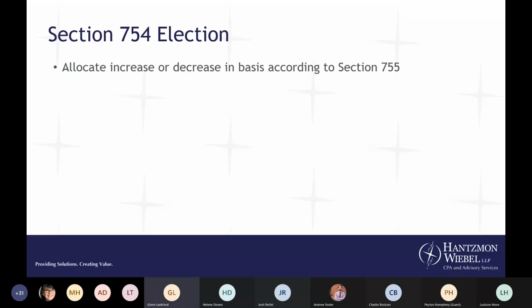Where you generally don't want to make a 754 election is things like securities partnerships, because securities, of course, fluctuate a lot more than some other things, and there's some other ways around that for securities. So anyway, under 755, you allocate the basis adjustment based on the fair market value of the properties remaining in the partnership.